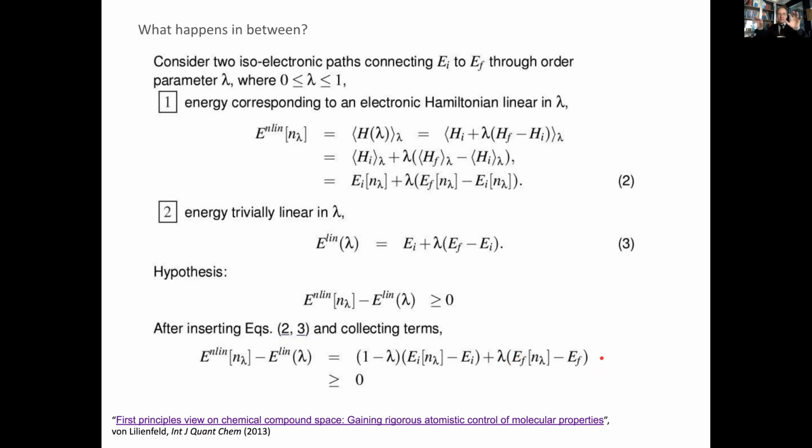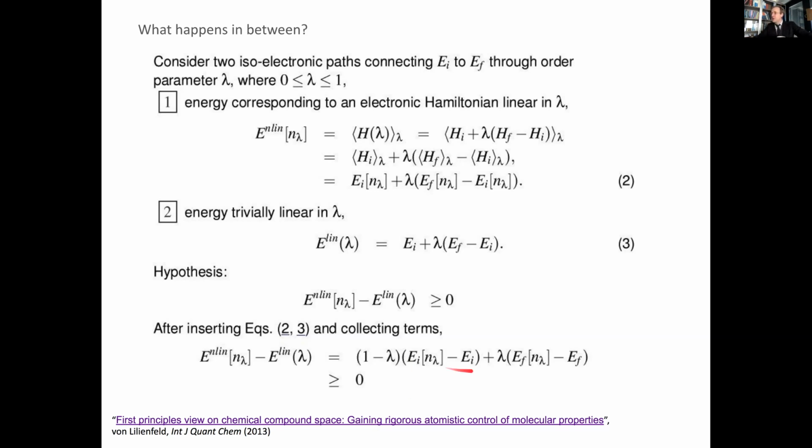So we have these two terms, and each term is a product, right? The question is if the sum of these two terms is then larger or equal to 0. And this is the case because lambda is between 0 and 1, right? So this bracket here will be larger than 0. And also here, this lambda is larger than 0. Right? So we have two positive prefactors here. They will not make this whole thing negative.